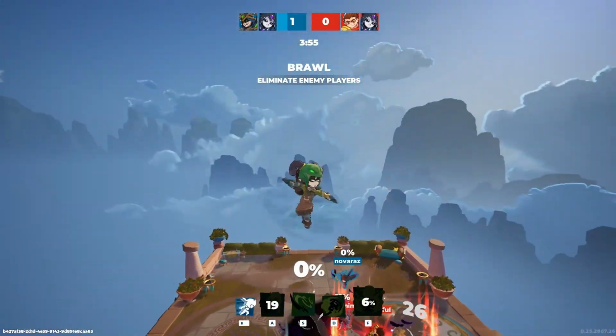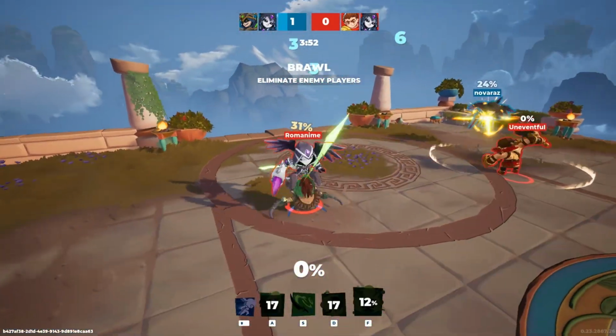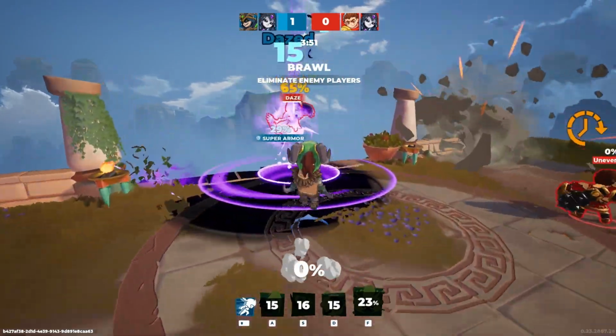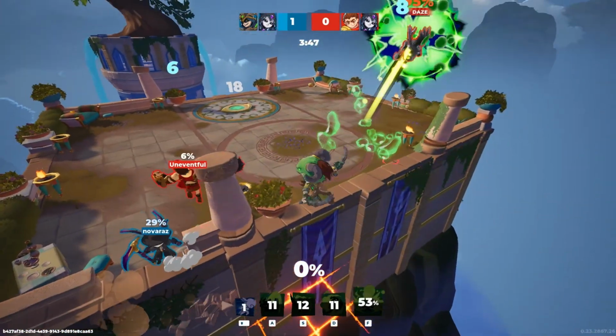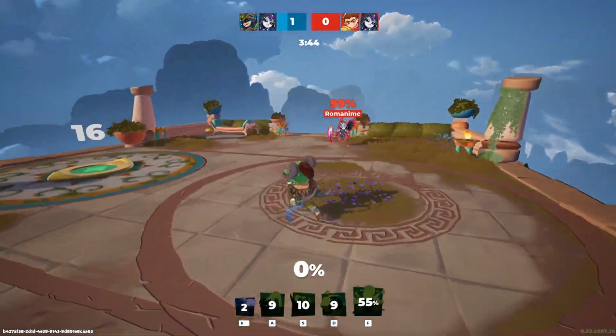Can I catch him off in the sky? I do, but it doesn't interrupt him, and that's totally fine. My initial plan was to kind of catch the Hercules, but it is what it is. Can I get him here? Perfect, but wrong direction, so he doesn't get eliminated early on.